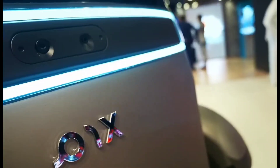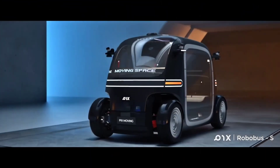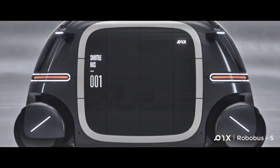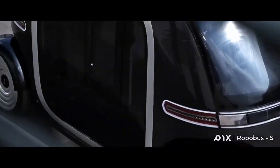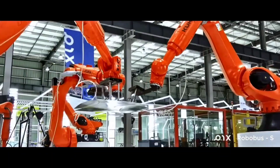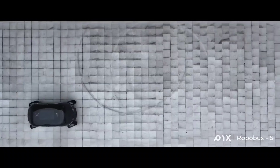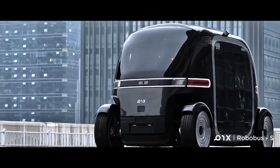In response to the escalating carbon dioxide emissions from the transport sector, PixMoving introduces the groundbreaking RoboBus — a driverless travel pod revolutionizing urban mobility. More than just an autonomous vehicle, the RoboBus aims to redefine the passenger experience, envisioning a diversified shared mobility future. With a focus on passenger-centric features, this reconfigurable pod transforms into a private lounge, a reading nook, a mobile cafe, or even a personal gym, offering a unique travel experience.